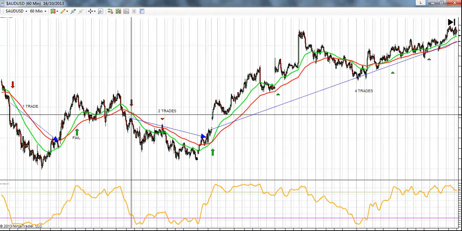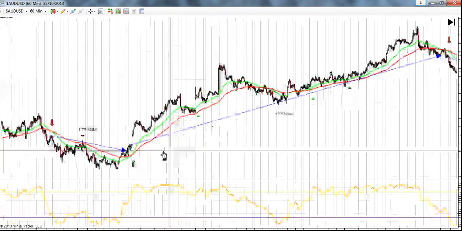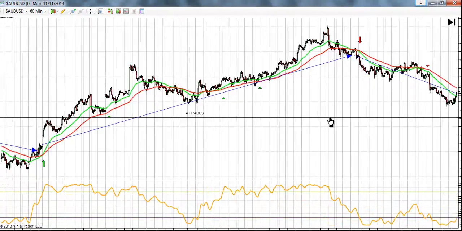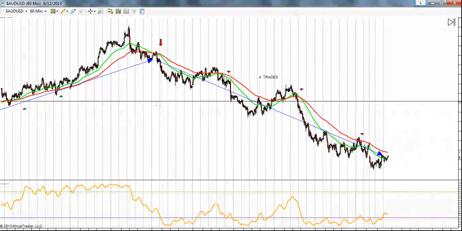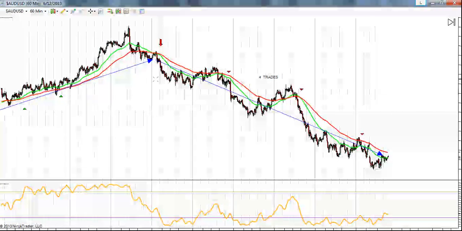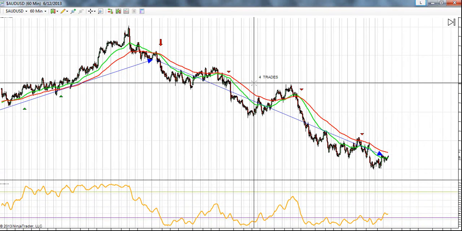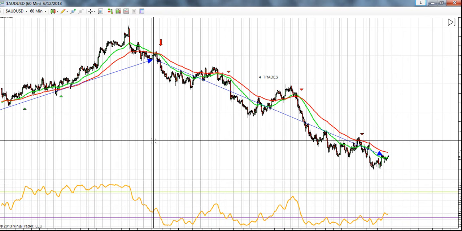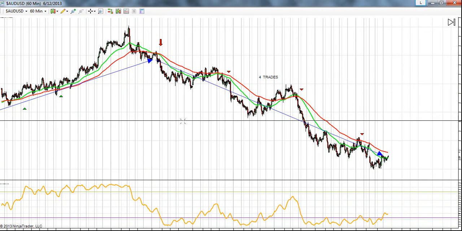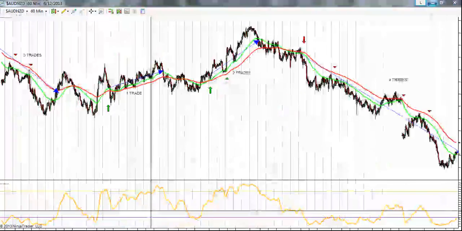Okay, here you get two trades, just two little ones. Here we're on four trades. And so you can see it's just trade after trade after trade, and here we've got four trades as well. So once our signals kick in, we're looking for our movement of price, and we're just waiting for extra opportunities. Okay, so that's the Aussie US. Alright, so let's have a look at the other charts.